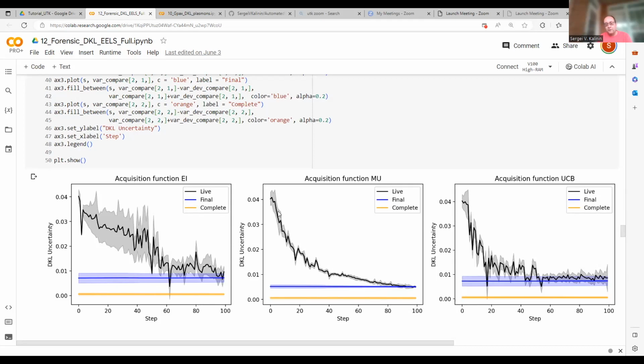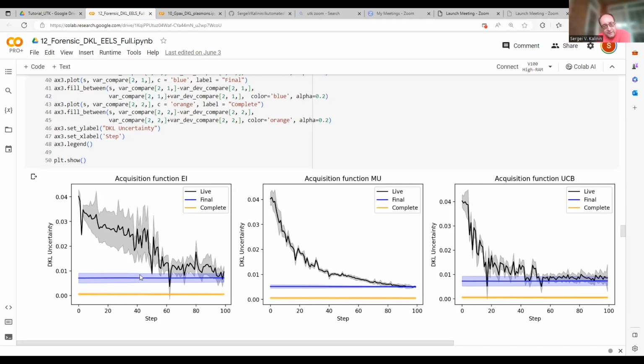This one learns slower but steady, and ultimately gets to the kind of beta values. These ones learn differently. So the UCB learns faster, but then sort of stabilizes. This one learns in a kind of weird way. First it decreases linearly, then it jumps down.